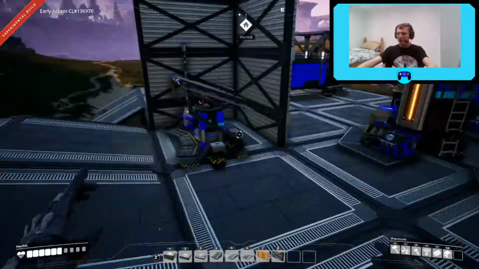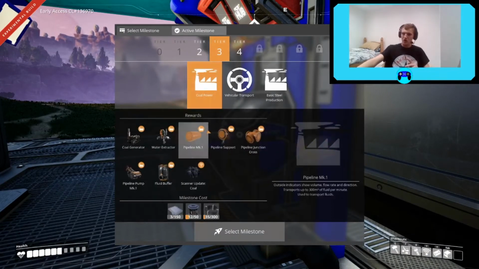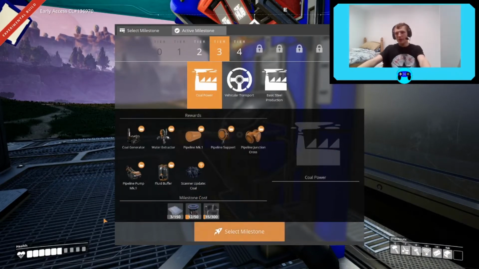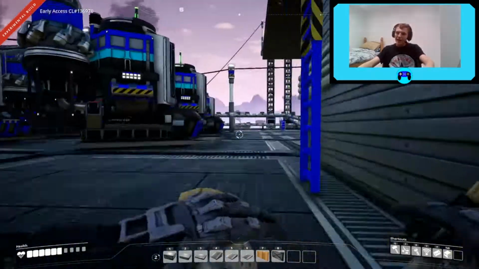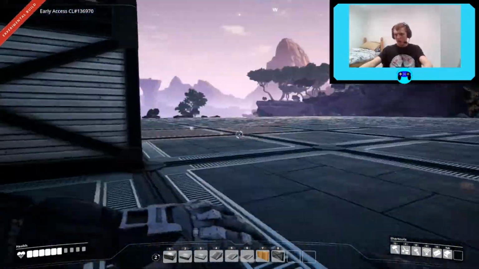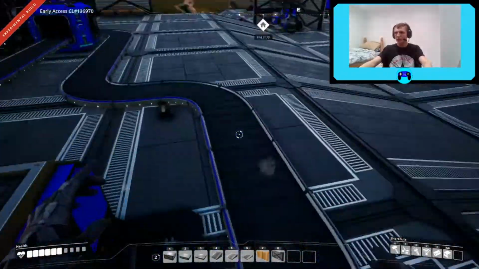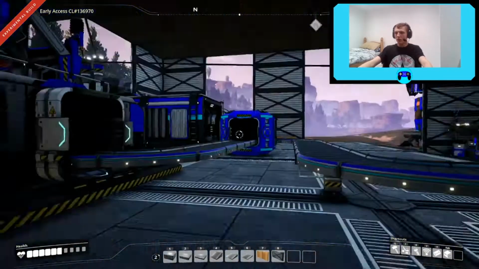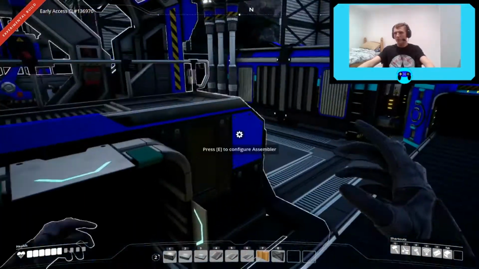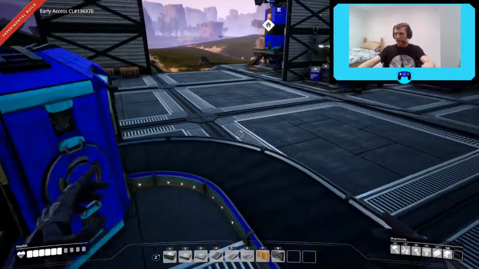Hey guys, welcome back. So today we are going to finally unlock coal power officially. Hopefully by the end of the episode, or maybe towards the middle or end. And we are going to begin getting this crazy part of the factory sorted. I'm going to have to leave this all here running because I need a lot of rotors and a lot of reinforced iron plates, which are still being stacked up at the moment. But we are getting there.